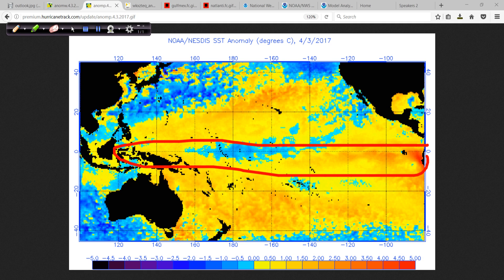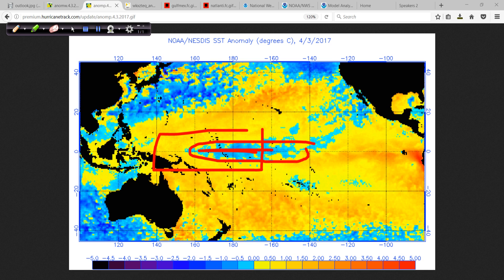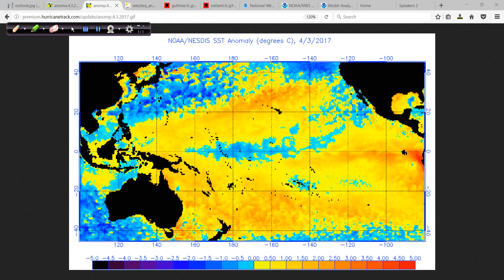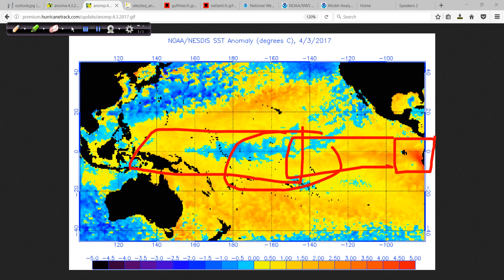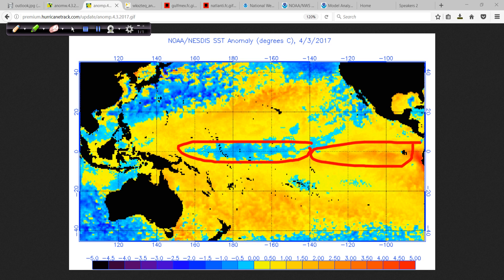Here is your equatorial region all the way across. There's the very warm water in the extreme eastern Pacific. But we do have a pretty large area with some deeper blues showing up, getting more towards the Nino 4 area rather than the Nino 3 and Nino 3.4. The basin is divided up into different regions: roughly your Nino 1-2 area, Nino 3 area, then Nino 4 area, and kind of in the middle is what we call the Nino 3.4 area — kind of like a Venn diagram. It's a way to understand how the El Niño Southern Oscillation, or ENSO, is working. Right now the equatorial region in the central to western Pacific is a little colder than normal, with the eastern Pacific warmer, so the two maybe cancel each other out and it's just kind of neutral overall.